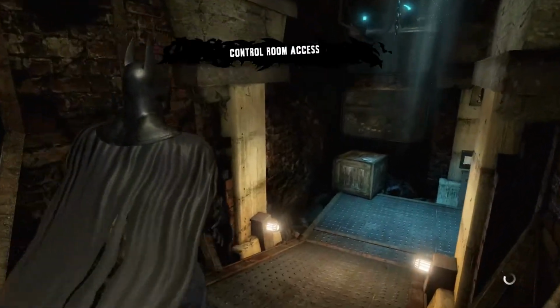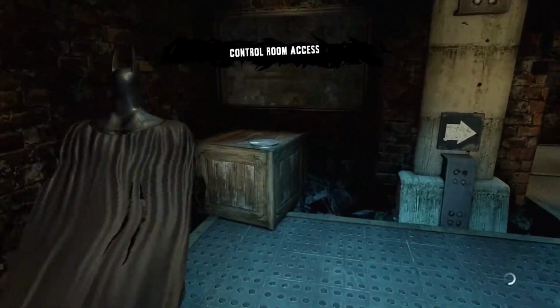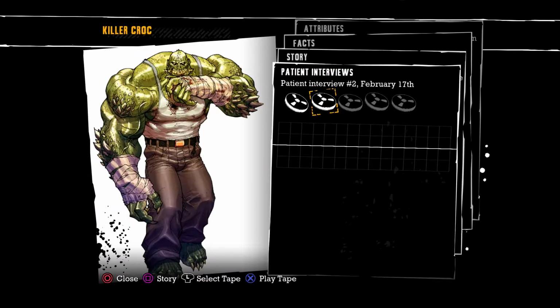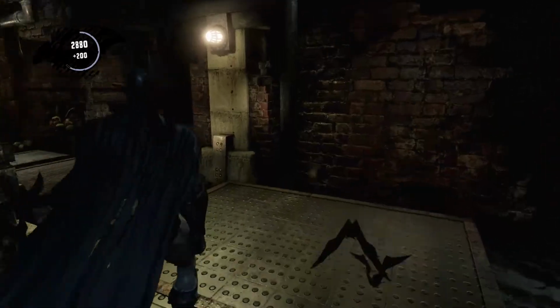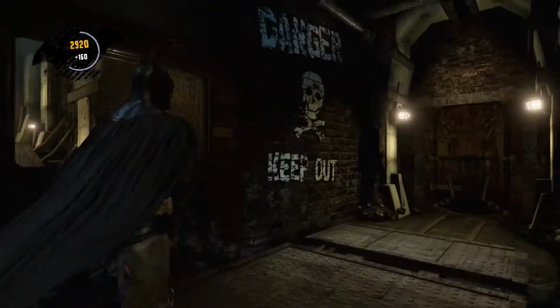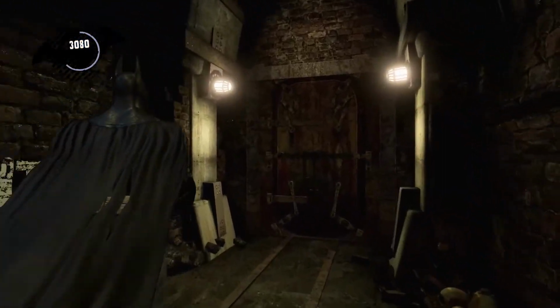The stuff with Scarecrow here, in the sewers and everything is great, but again, like I had mentioned before, Croc is forced into this game a bit, or at least the reasoning for Batman to have to go near him. Yeah, danger, keep out, for good reason. Lots of skulls.